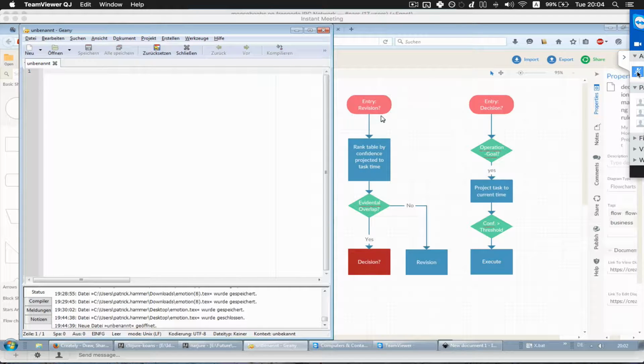So how does revision happen? We rank all the table entries to the task time, and I know that we may revise this in the future to only rank those which have no overlap at all, but let's assume the old design for now. If there's an evidential overlap, the revision should not happen. But if there is no evidential overlap for gores, there is something special.